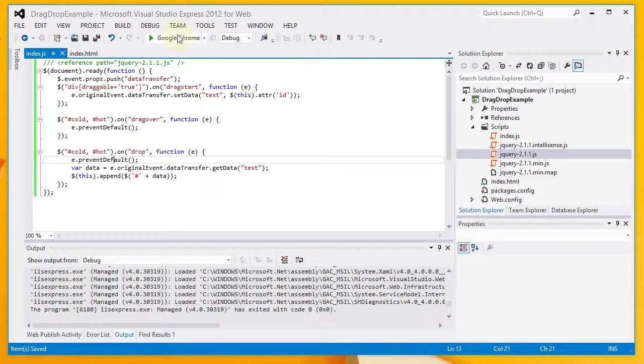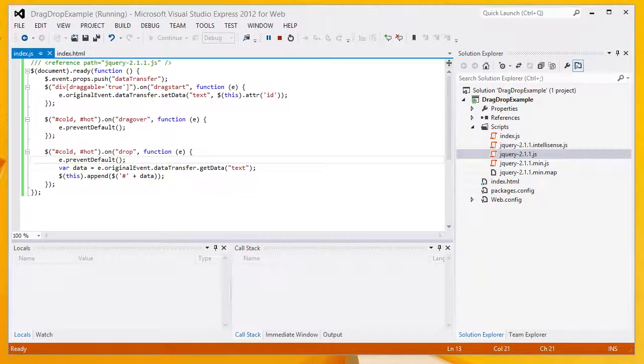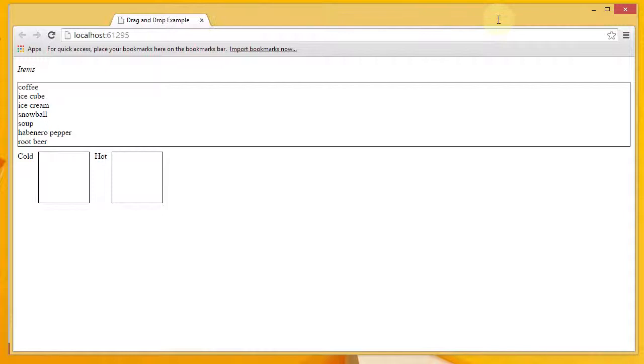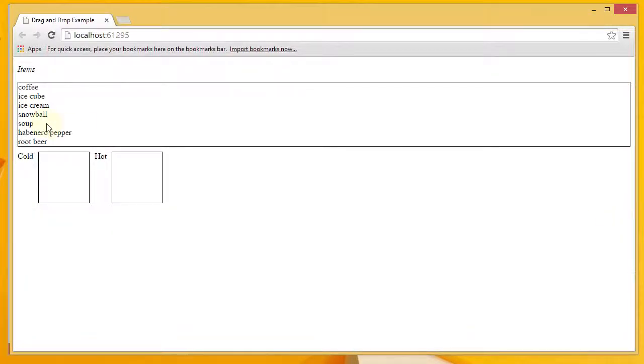So hopefully the debugging session there will be helpful to you as well, and give you some tips on how you can debug issues with this if you run into them. When you're running Chrome, you want to hit F12 to bring up that debug area. I went to the sources item here, and then under scripts I could find my index.js. I can see this time there are no errors, so hopefully it's going to run smoothly for me.